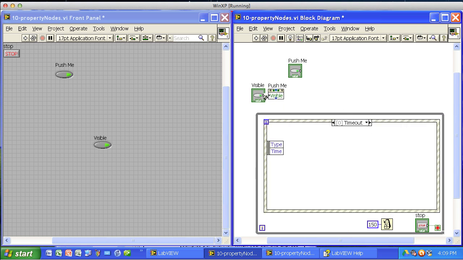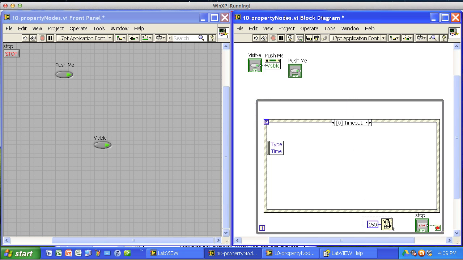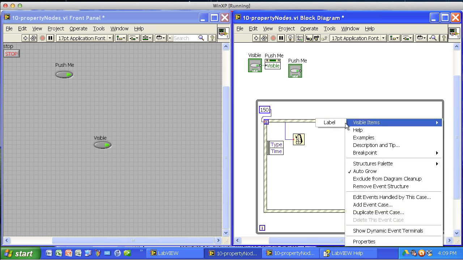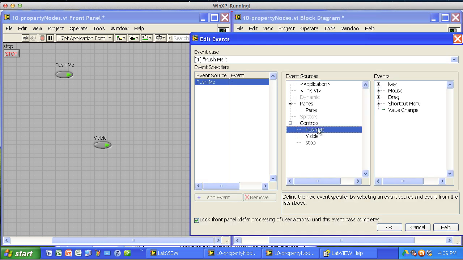One thing that is good to do is wire up the timeout of my event structure to the same value as my delay here. And in fact, I can just go ahead and put this guy in here. All right, and so I now have an event structure, so I can create an event about the button. So I'll add an event case, and there's my Push Me.